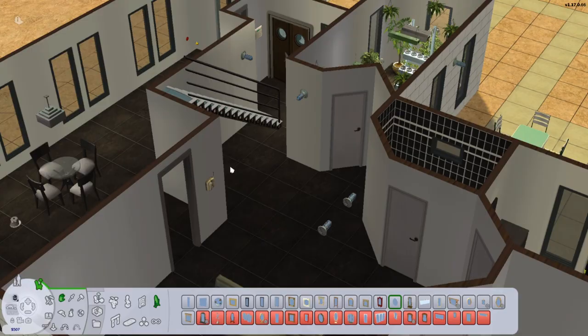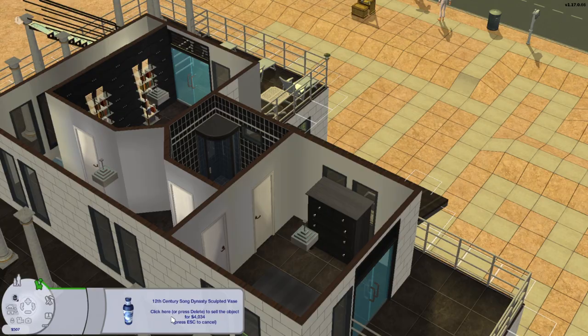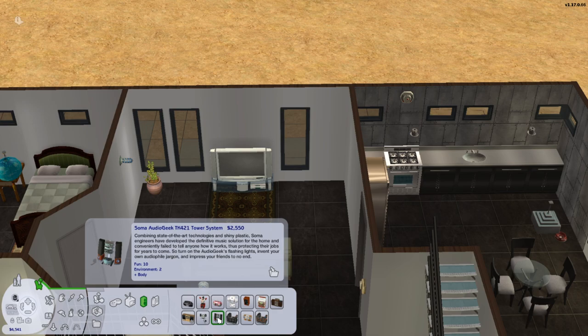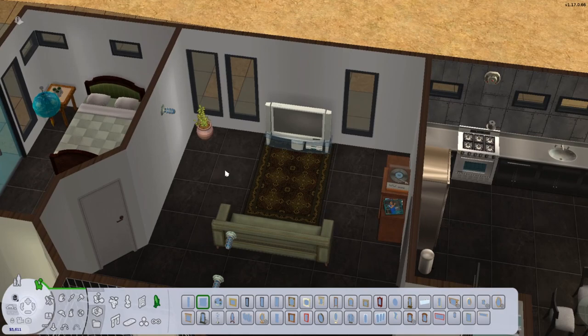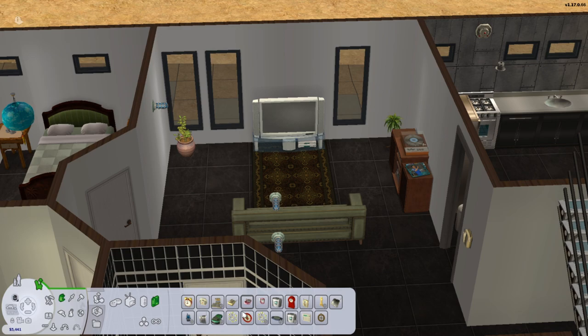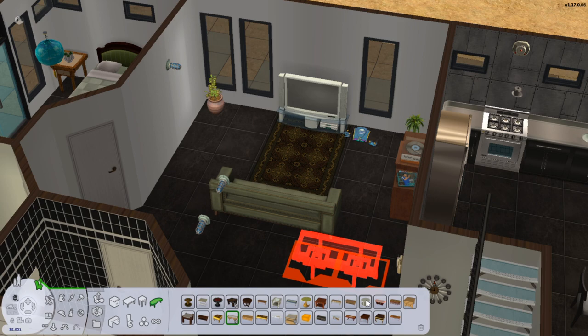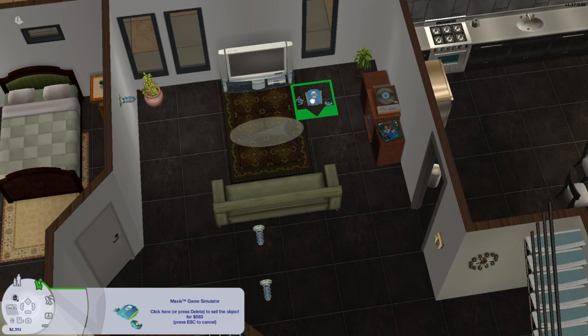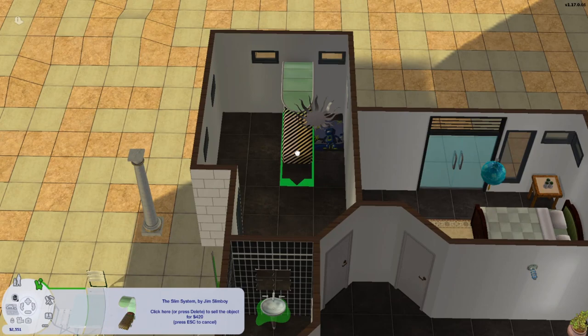I've been playing a lot of Sims 4 lately. I didn't get the new packs, but I've been playing it more than Sims 2, because honestly if I'm playing Sims 2 I need to play it for content or streaming — I don't open it if I'm not recording. Sims 3 I was into, but it continuously lags, glitches, and breaks down. I was playing a really fun Pleasantview save, we streamed a lot of it, and then it started glitching and my save started corrupting, and that was that.